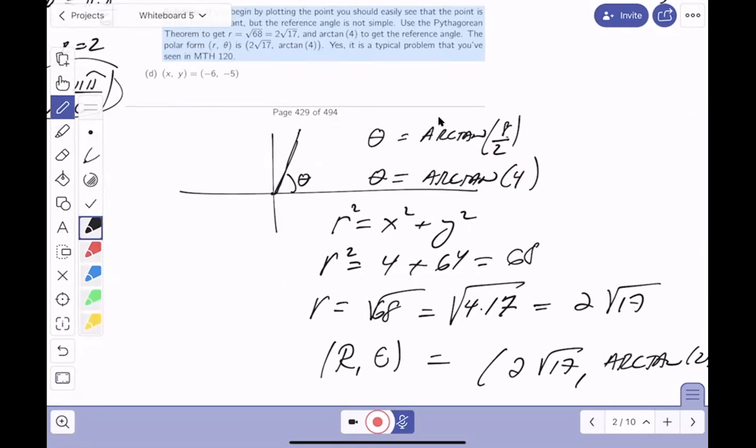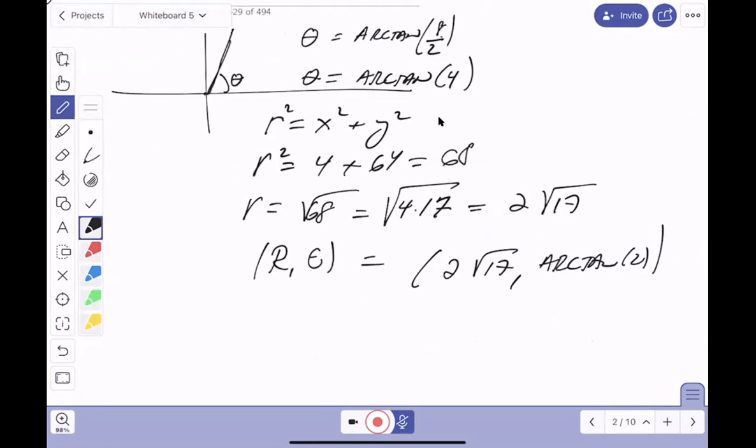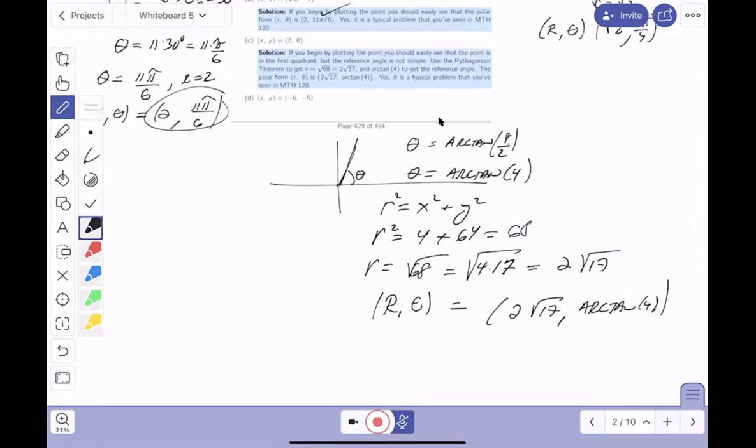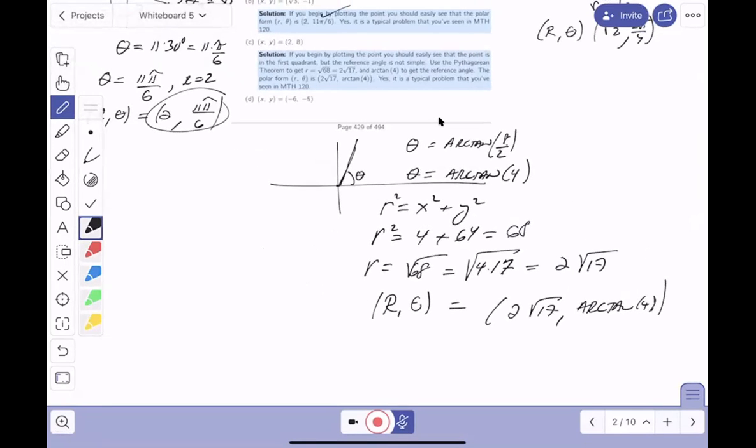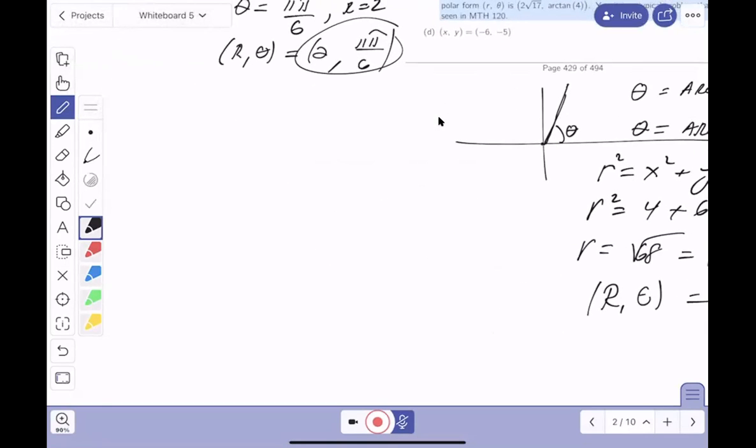And let me go back over here and let me correct it in my answer. And I'll put the correct answer in, 4. Okay, 8 divided by 2 is 4, right? So let's see what we got over there. Yeah, we did it okay. We got the 2 root 17 and arctan 4. All right, not number, but letter D.